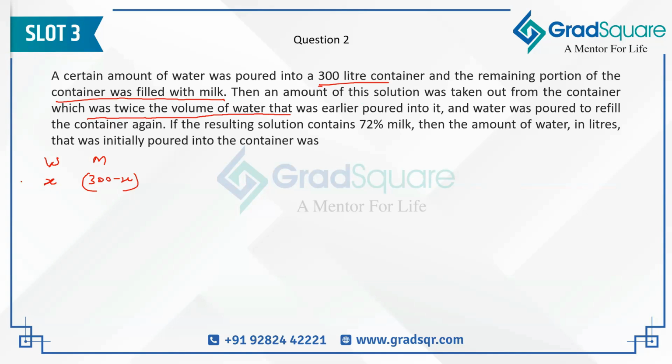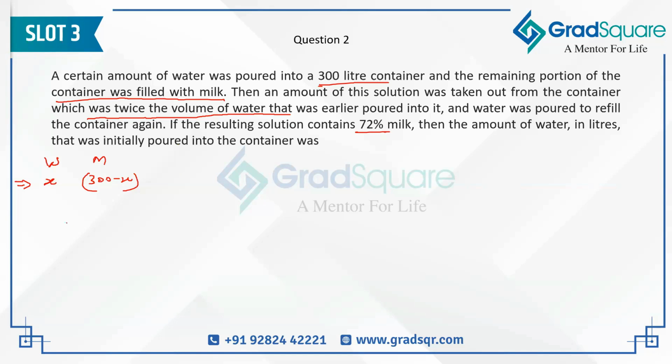So the volume of the water was X, and now you are going to take out 2X quantity of the solution, and water will be poured to refill the container again. If the resulting solution contains 72% milk, then the amount of water in liters that was initially poured, that means they are looking at the value of X.